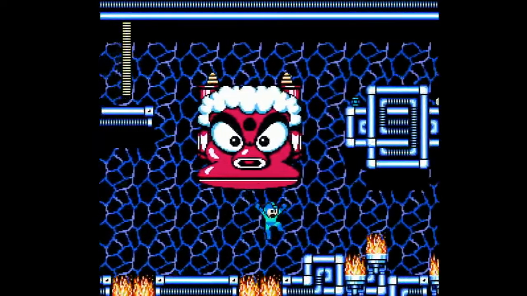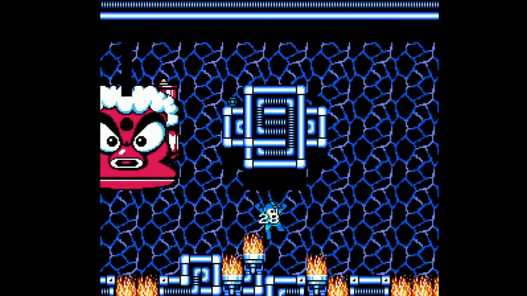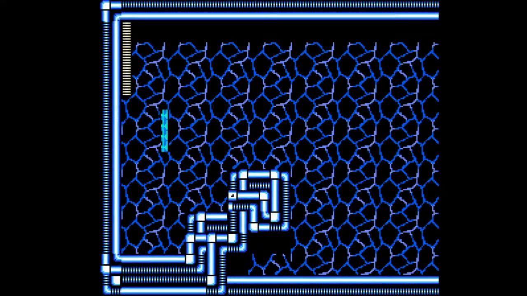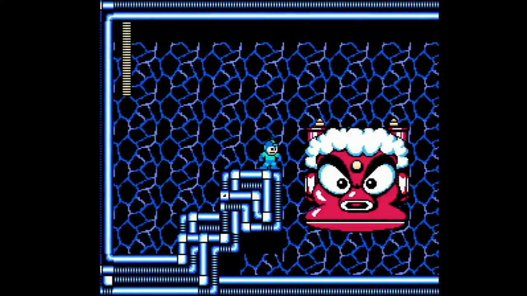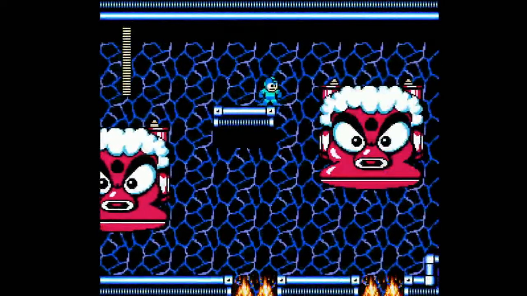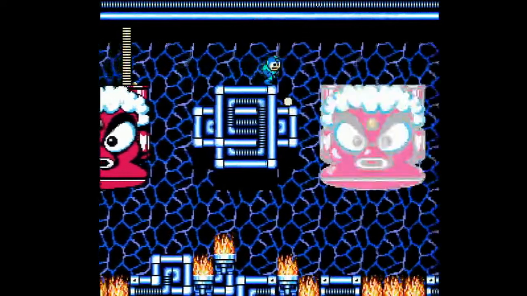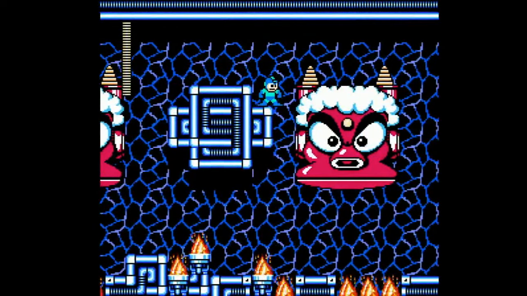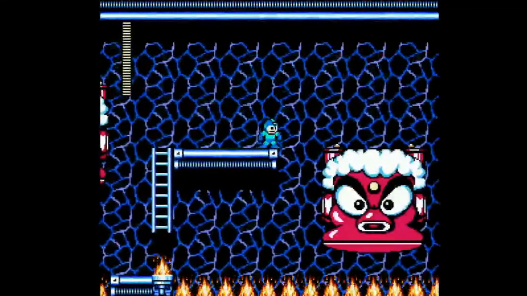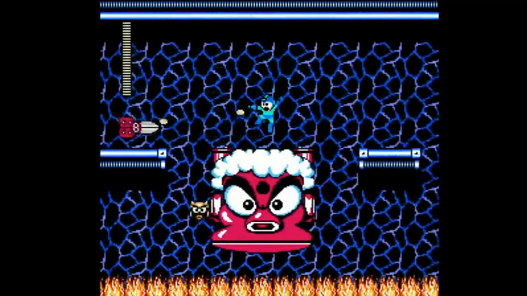What does that enemy even want to do to me? Okay, that was a little bit too much instant death for that. Oh, so that thing just likes to launch itself forward. Alright. I'm not going to bother to check and see if there is any sort of secret for putting out the flames.